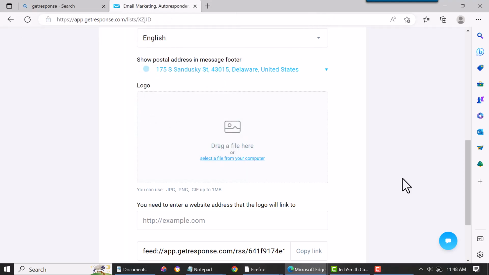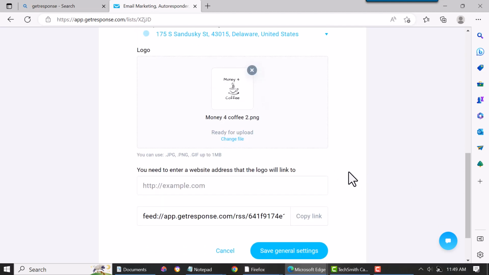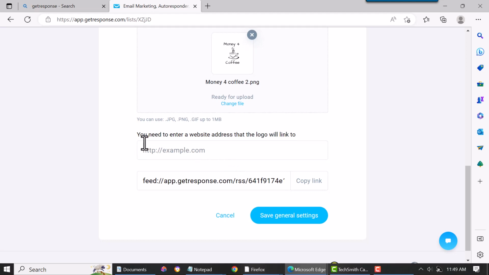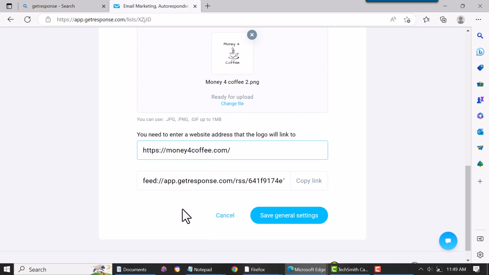Okay, we'll click on the logo. Okay, now we have a logo in there. And then you can put a link to your website if you want, so that it'll link to the logo. So we'll just add that in, and then you hit Save General Settings at the bottom. Make sure you remember to do that.